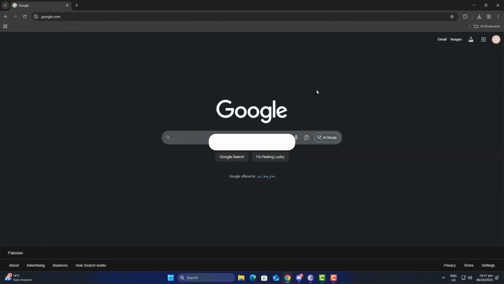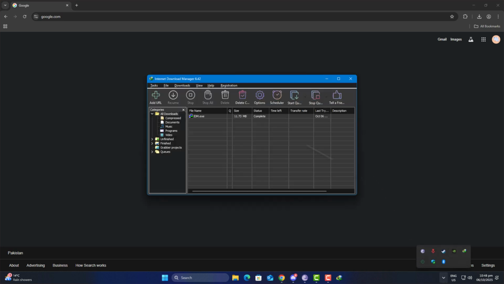All right, now if Chrome's updated and still no download bar, then it's time to look at IDM itself. A lot of people mess up right here. They download IDM from random third-party sites, some cracked build or outdated version, and then wonder why it's not showing up inside Chrome. Look, man, half those versions miss key files or get blocked by browsers, so they never integrate right. So first thing, open IDM.